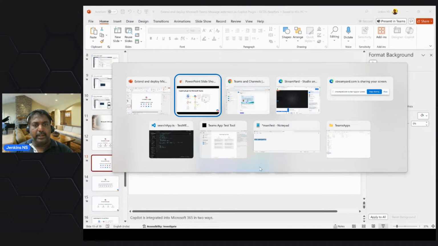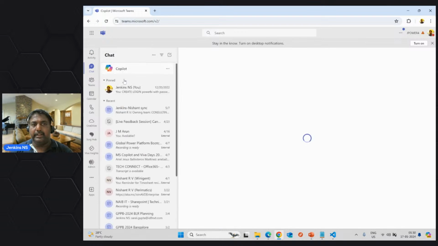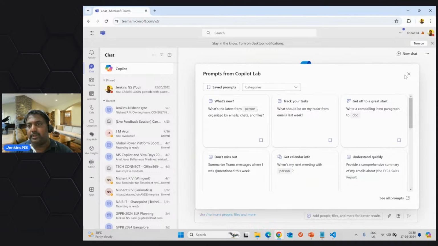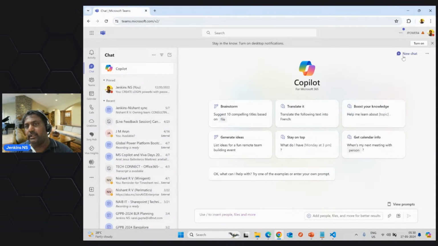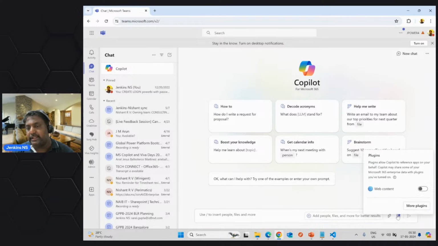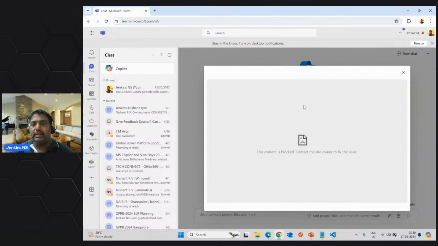When you say Teams, we can see Copilot at every organization level. When you click Copilot, we can get prompts, or you can get suggestions, or start a new chat to discuss. Copilot integrates with it. Here you see all your plugins and apps on your behalf. Copilot may share some of your Microsoft enterprise data within plugins. If you want, you can enable web content or more plugins. Whichever plugin you want to integrate, you can take it.